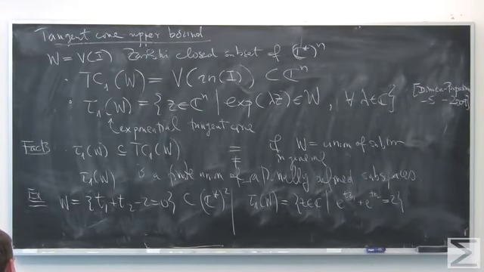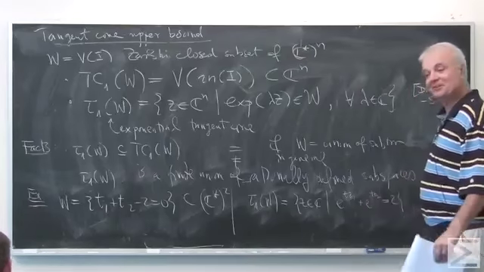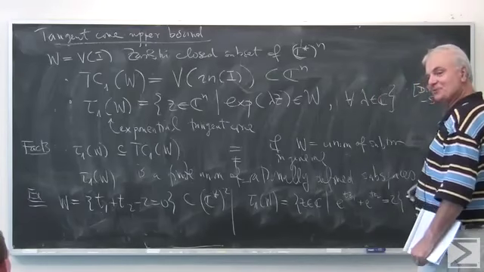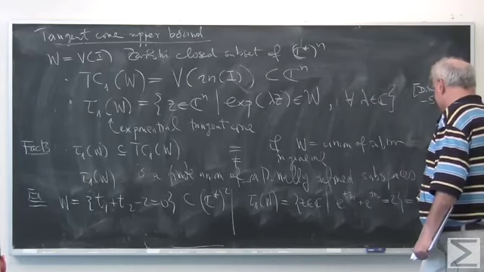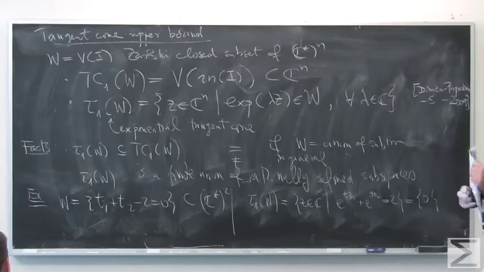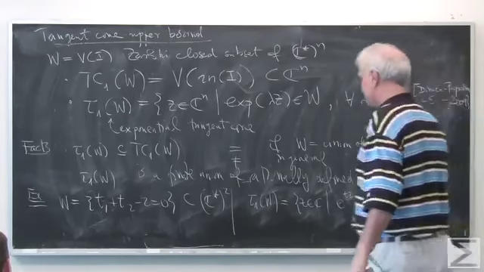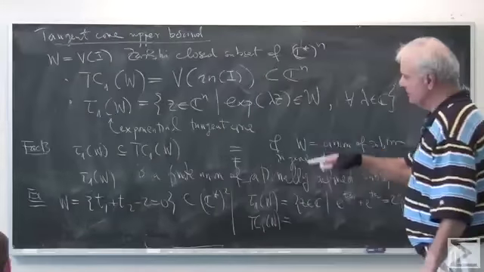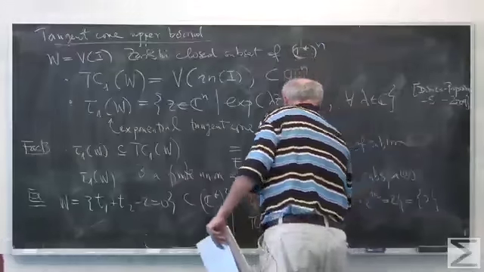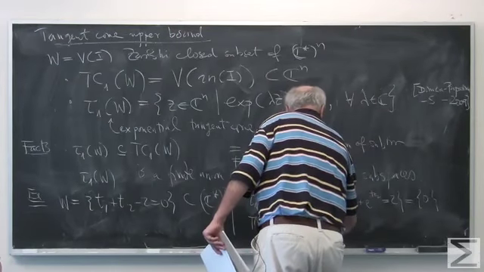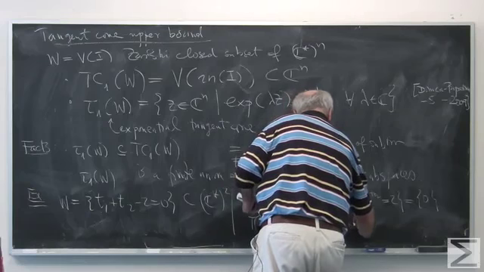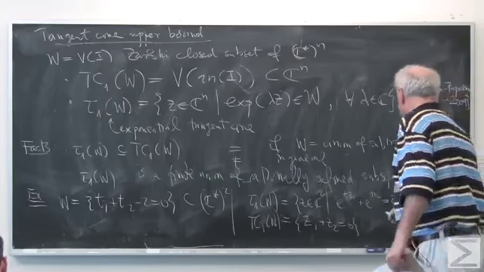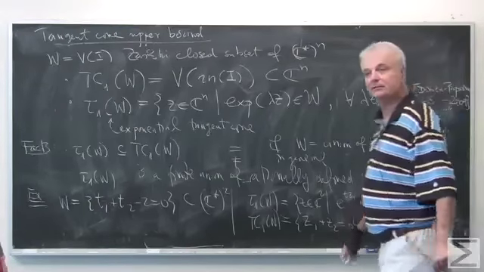Now you expand this in a Maclaurin series, and you look at the quadratic term, and you see z1 squared plus z2 squared equals 0. So this means just 0. But if you take TC1 of W, the tangent cone, you just get z1 plus z2 equals 0. You get a line. So this is bigger.